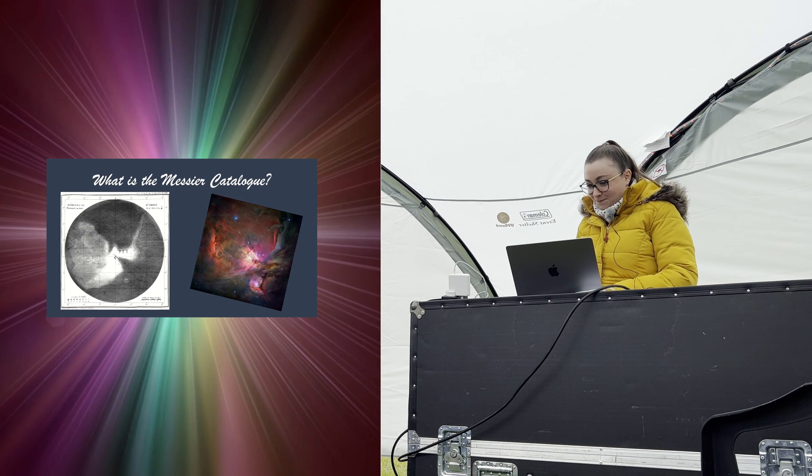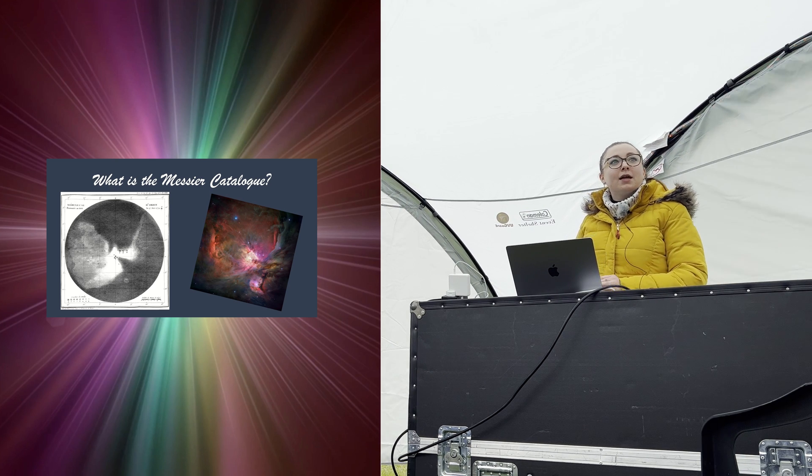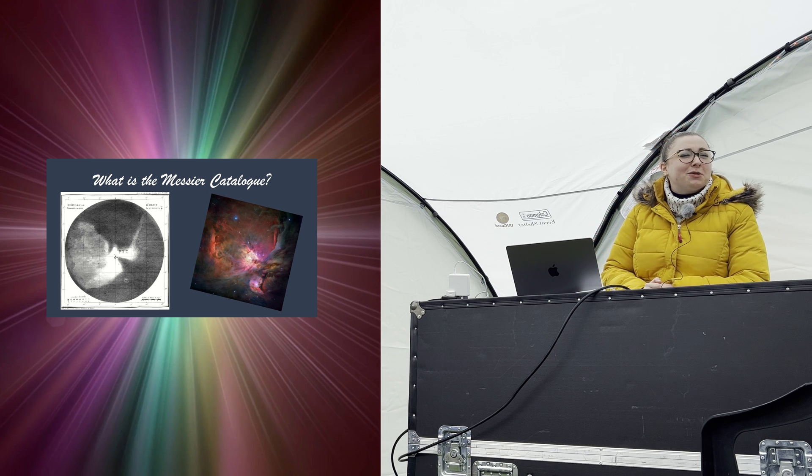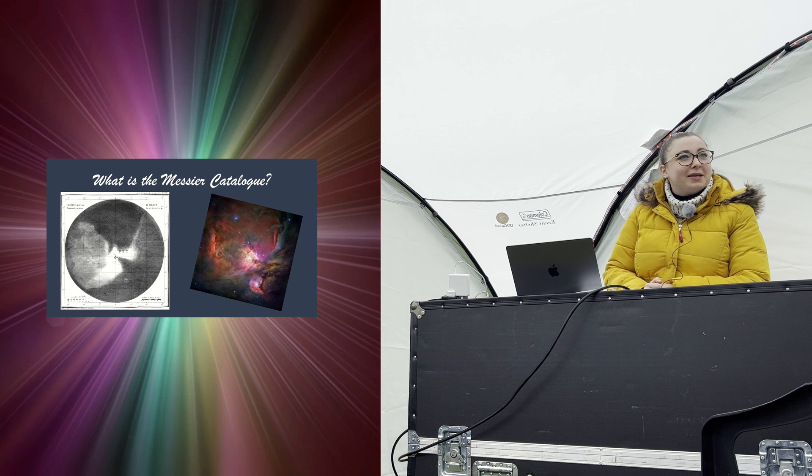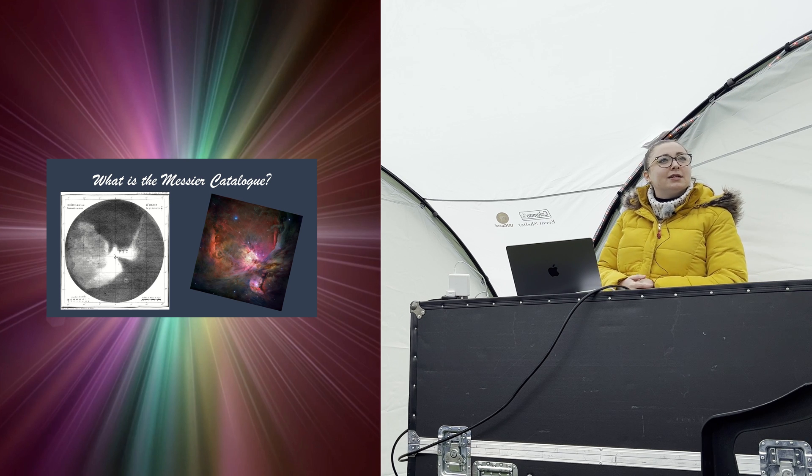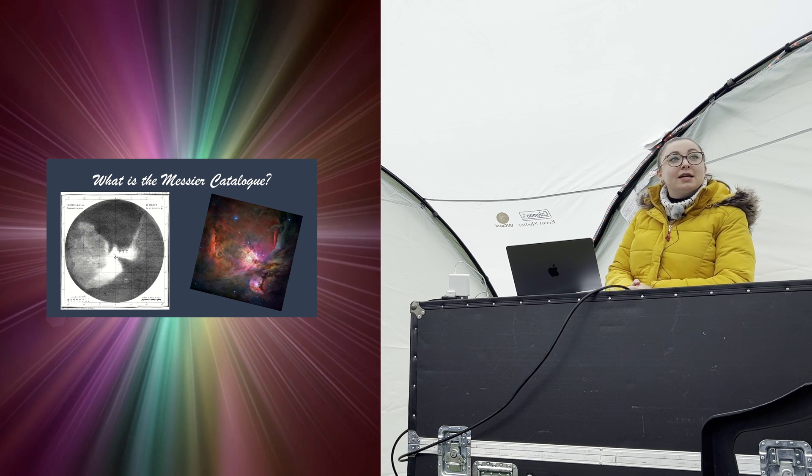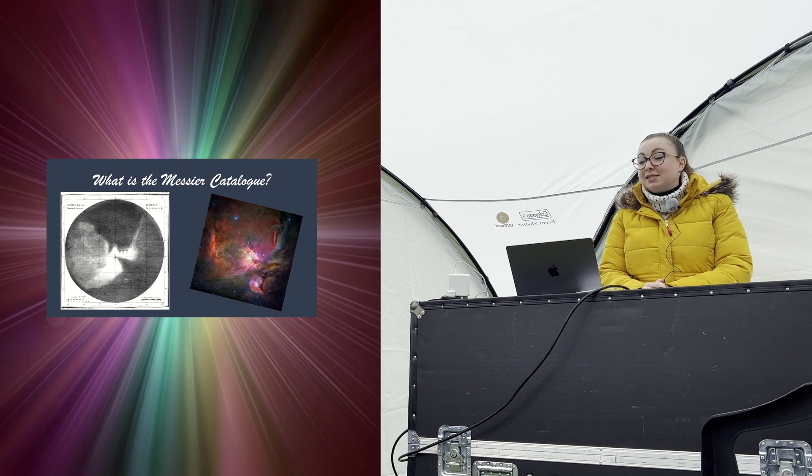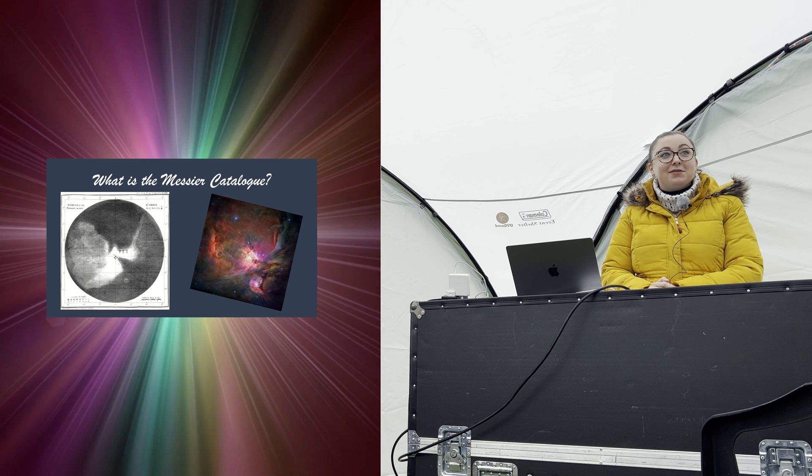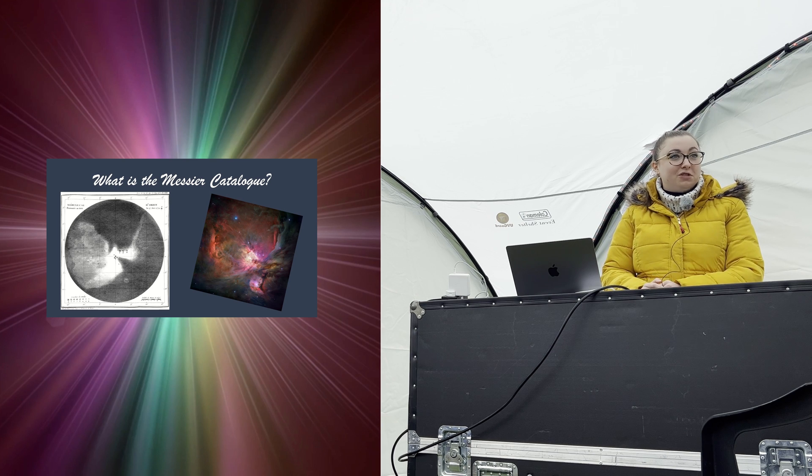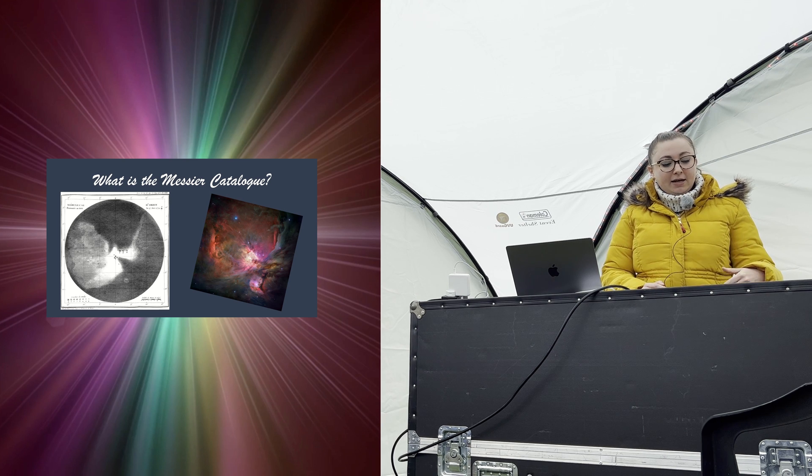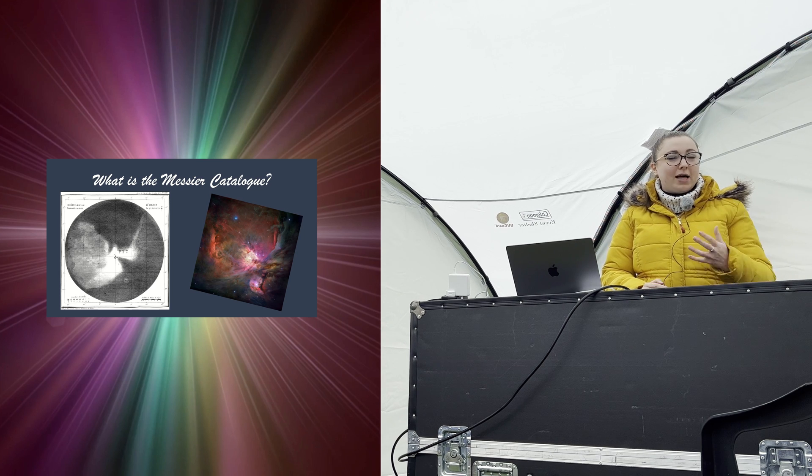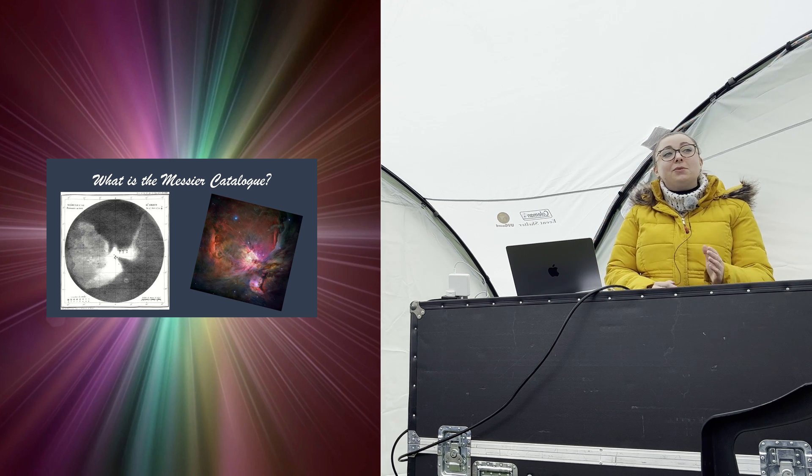Where did you get the sketches from? The internet, but I think I got them from Wikimedia Commons. But yeah, they're on there. I think he did well. So he published papers. The first Messier Catalogue was published in 1774 and that had only 45 objects. And then he did a few more iterations of his catalogue, and by the time he died there was actually only 103 in the Messier Catalogue.